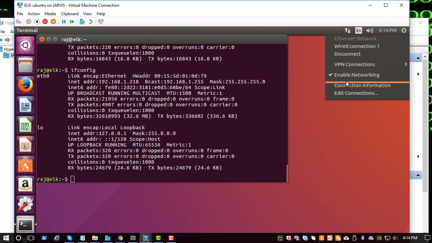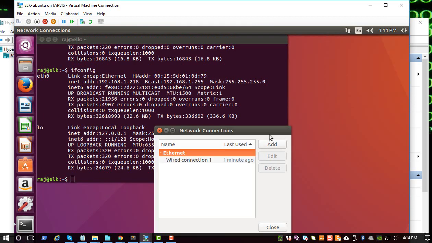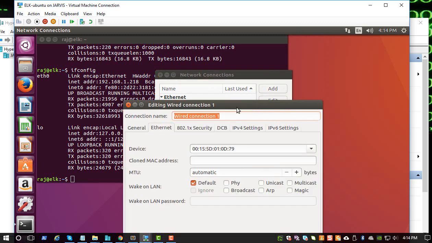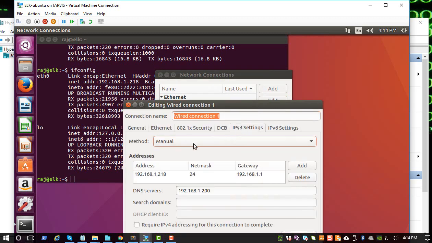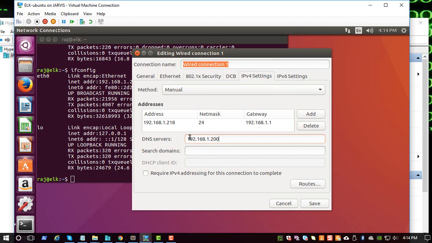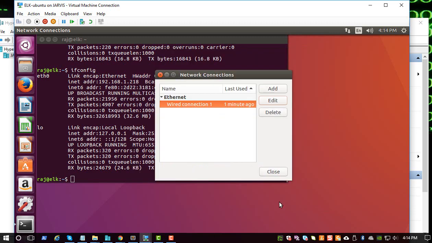And you can also do one more thing. Since we'll be connecting to the Elk stack, let's fix the IP address, or I already made the changes. So if you go to the IPv4 settings, I already made sure that the IP address is always 218. So we don't have to keep looking for it. So I would recommend making the same change on your system.